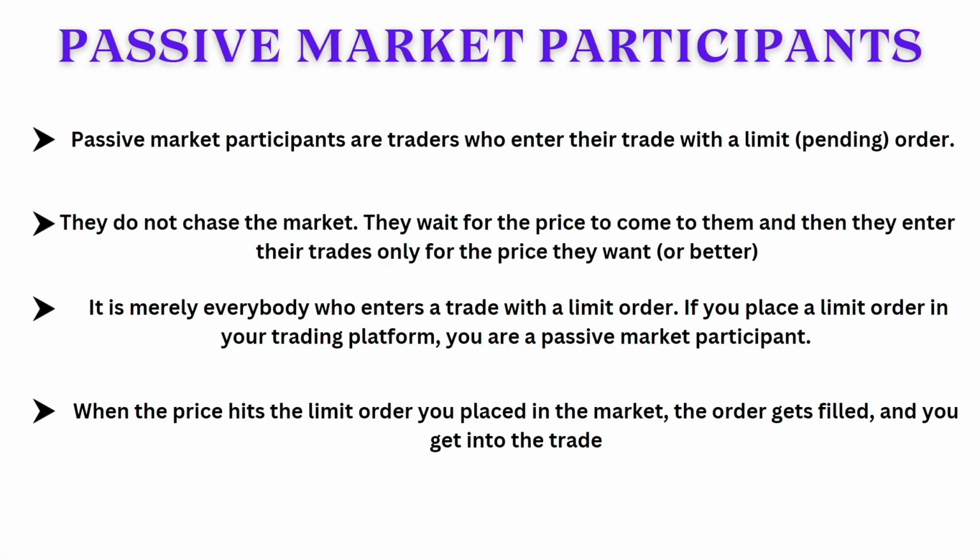So now let's start with the passive market participants. Passive market participants are traders who enter their trade with a limit pending order. See, passive traders will wait for their price to come. They don't chase the market. They know at what areas they are willing to enter and at what areas they are willing to exit. So mostly they will handle things with limit orders, not with market orders.